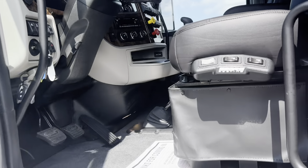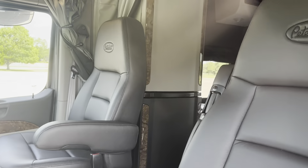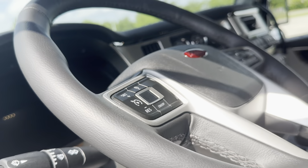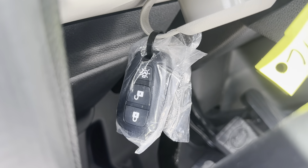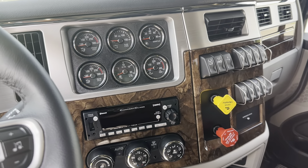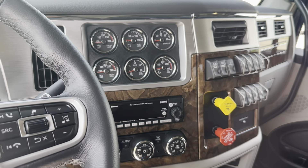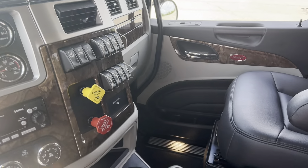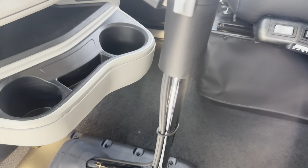We've got platinum interior, ultra leather Atlas seats, tilt and telescope leather-wrap wheel, keyless entry, horsepower — everything. Gauges, XM radio, Bluetooth, all that stuff. It's got the work tray on the dash that pops out on the passenger side, really nice chrome stick, two USB ports, two power ports. There are multiple dual ports in the back.